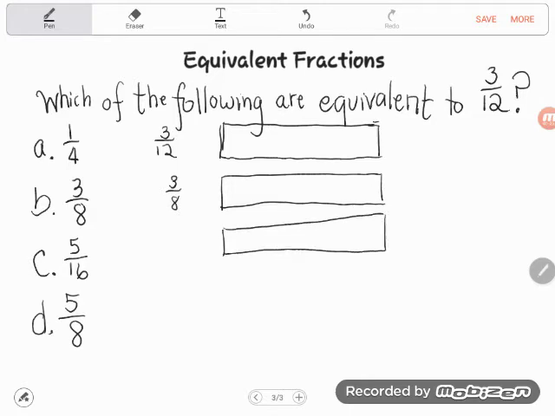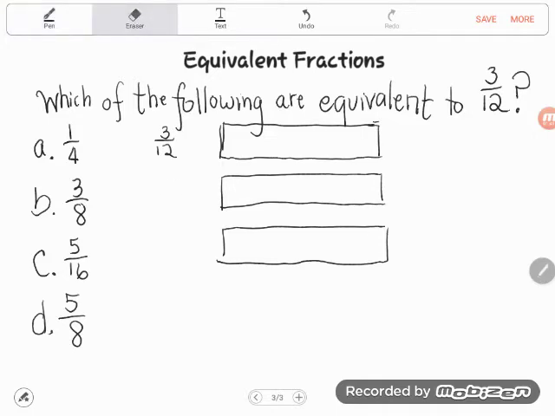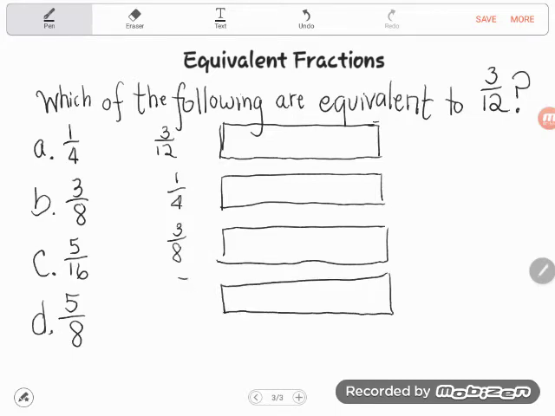Oh my gosh, and this maybe is why I'm not a geometry teacher. My chocolate bars don't fit. I forgot to do 1/4. So we'll do the 3/12ths up there, and then we will draw a diagram of 1/4 and of 3/8, and then we'll try 5/16. And don't worry, I'm going to show you a mathematical way that you don't have to go through all this work every time, but I just want to give you the visual first, because a lot of times people who understand this visually intuitively know what the right answer is even without doing the math.